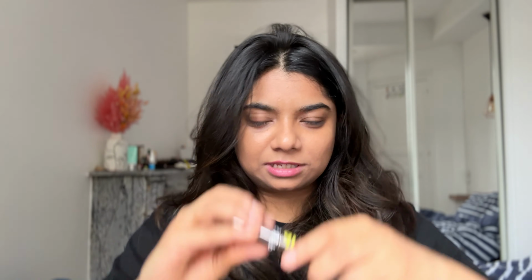And the same is true for this mini mascara from Sephora. I really thought I would be able to finish it. And for some reason, this is the only mascara I've been using. And it's a travel size mascara, and I'm still not able to finish it. A travel size, made for what, months? I have no idea. I really did not think that it was going to last this long.